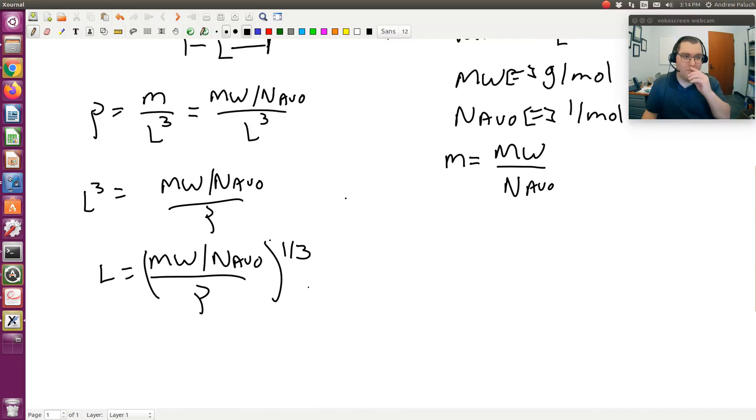And so you'll plug those two values in for density, get an estimate of L then in centimeters, which will then convert to Angstroms. So 1 Angstrom is 1 times 10 to the negative 10 meters, so 1 Angstrom is 1 times 10 to the negative 8 centimeters. So give it a go. Get a numerical estimate of the distance between water molecules in liquid and vapor phase.